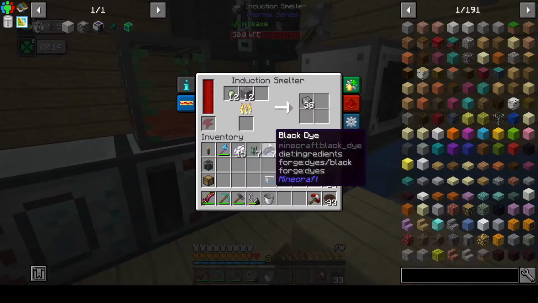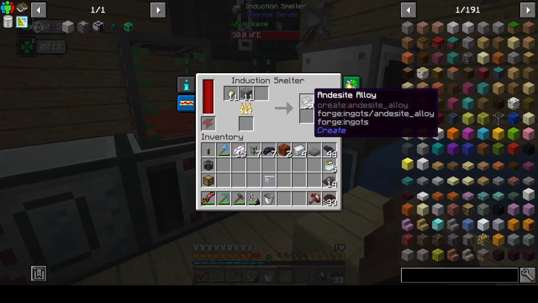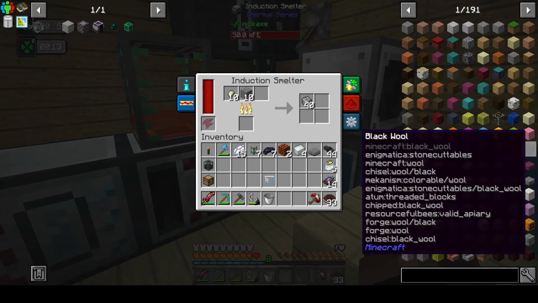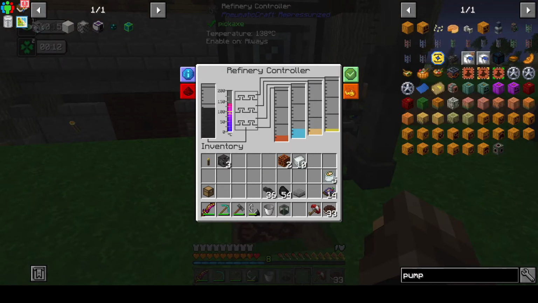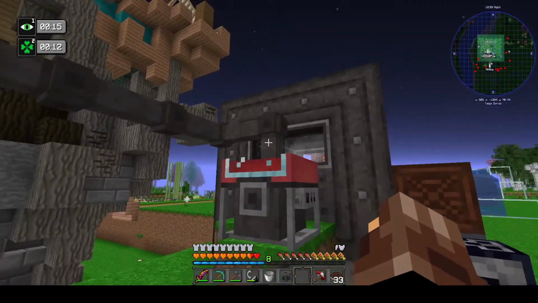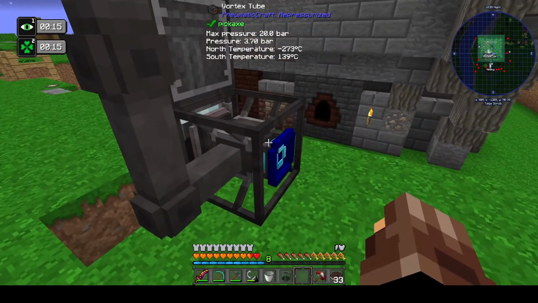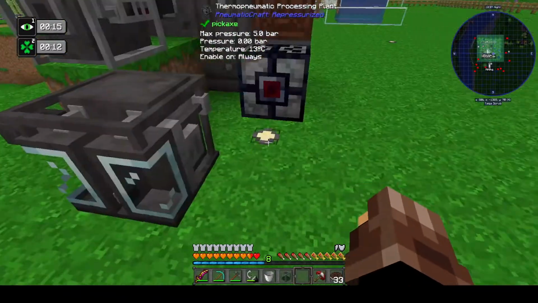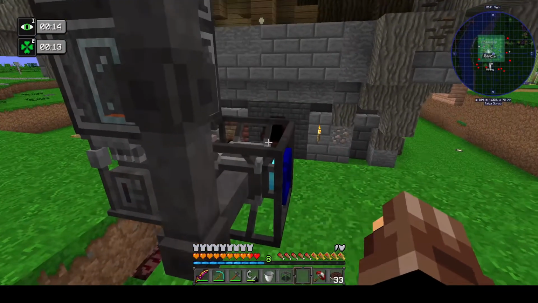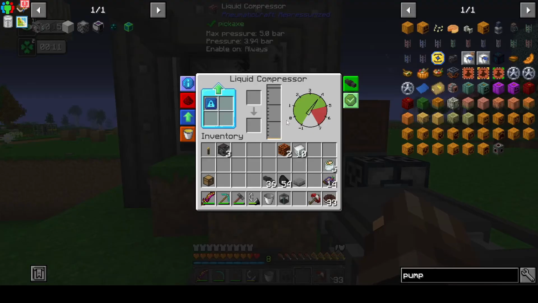And meanwhile, I'm back to the induction smelter recipe. But yeah, I'm still making the thermo-pneumatic processing plants and the vortex tube. I just thought I'd throw that extra bit in there. So what I've done here is I've just connected the vortex tube that I had just here up to the refinery controller, just to see how it would balance out.